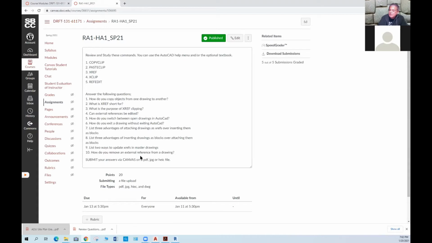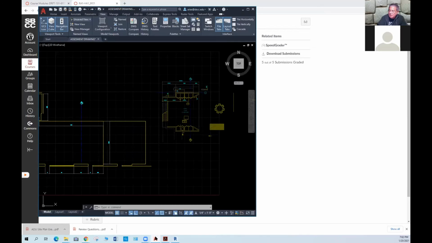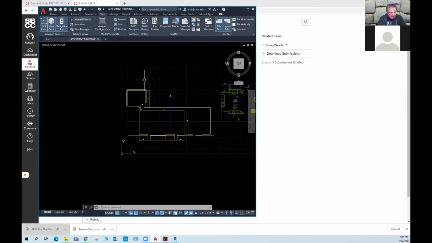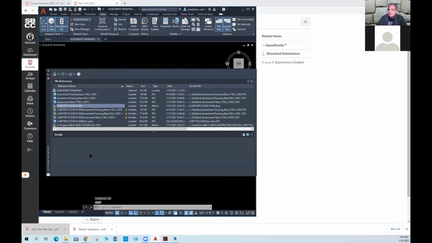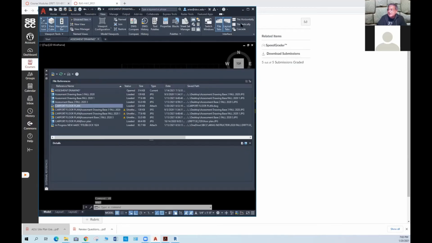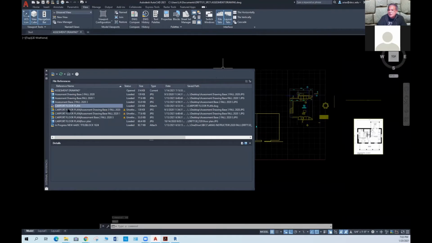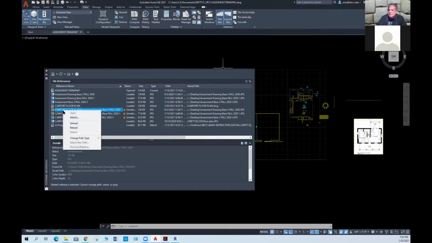How do you remove an external reference from a drawing? That's a great question, right? So what we do is we type XR or go to the XREF dialog box, and then any of the drawings that are there, we are going to right-click on that XREF, and then we are going to detach.